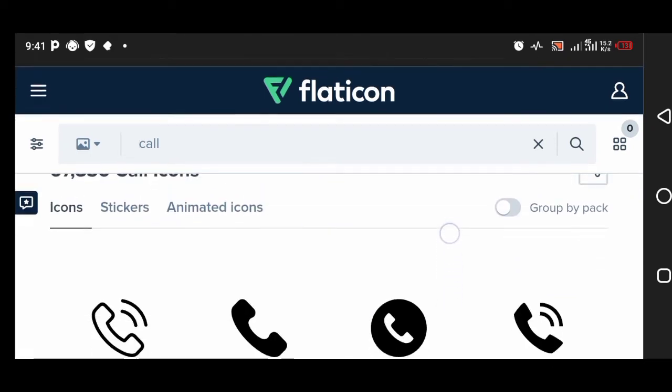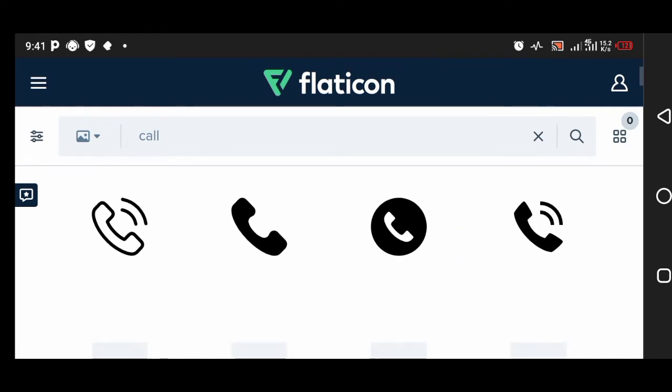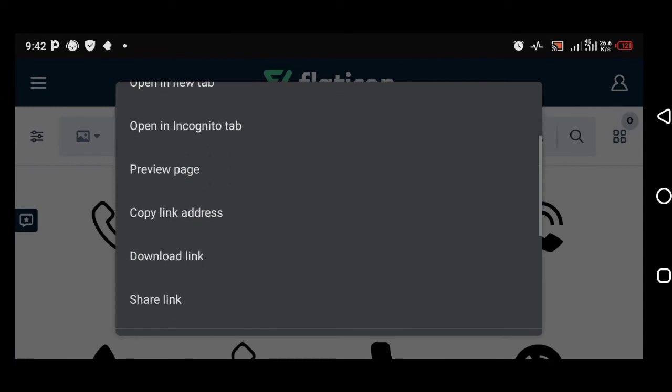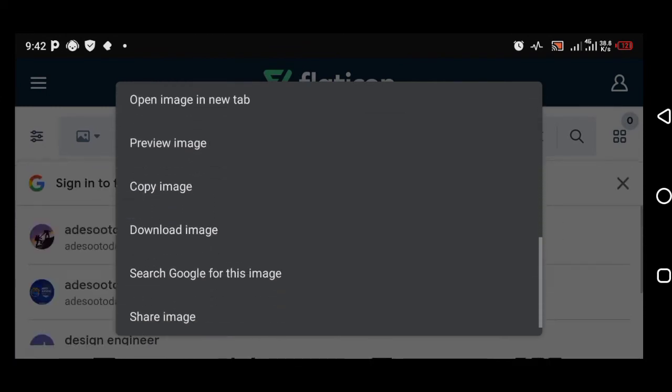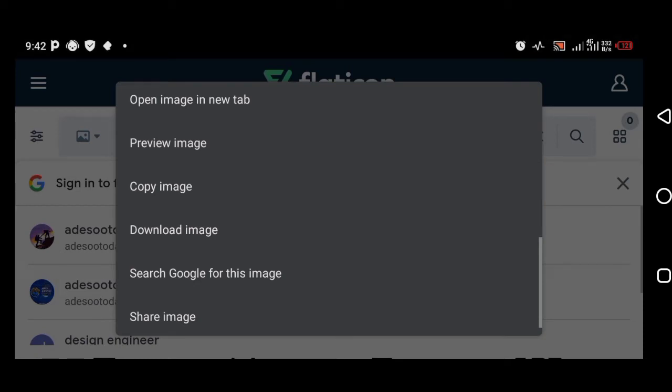So this is it. You can see once you download them, you can long press to download, or you can click on it. Once you click on download image, they are in PNGs already, no need of extracting them.